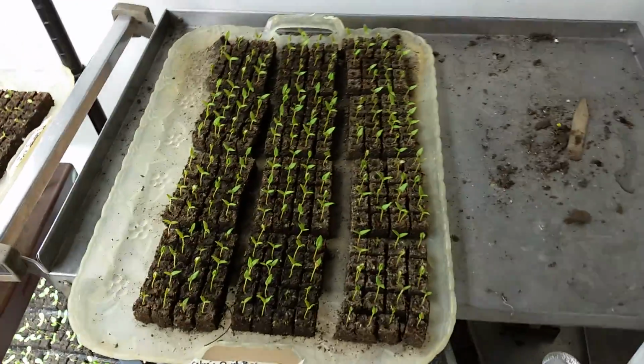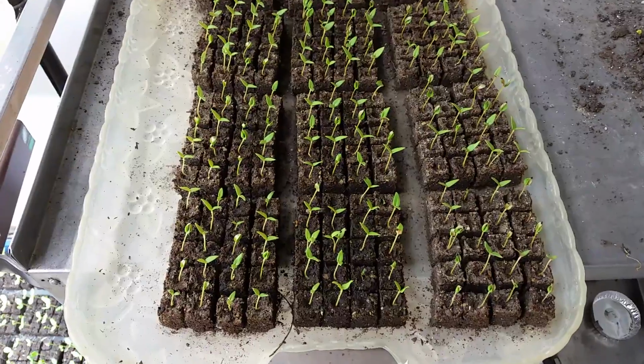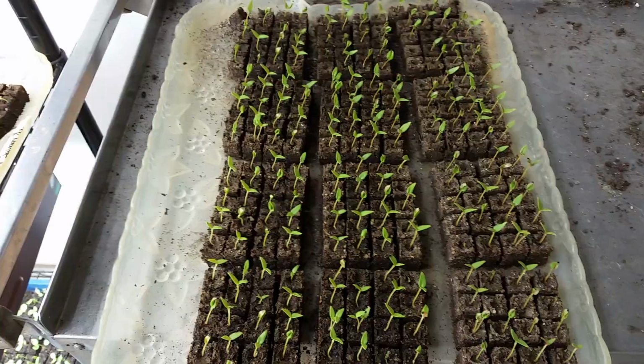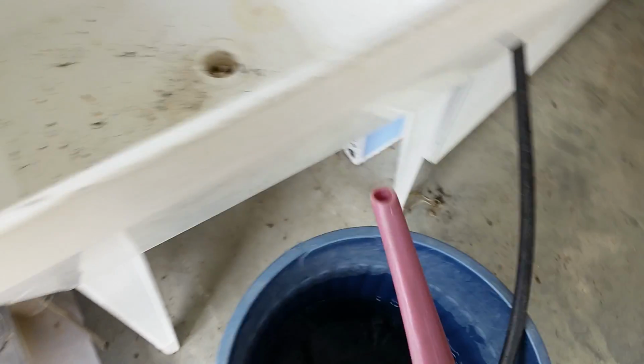So I pulled a tray out here off of the light shelf to show you. I don't know if you can tell or not, this is some celosia, bone dry. This has not been watered. Today is Tuesday. I watered this Sunday morning, the last time. The room that I'm in is my plant room that gets really, really hot.